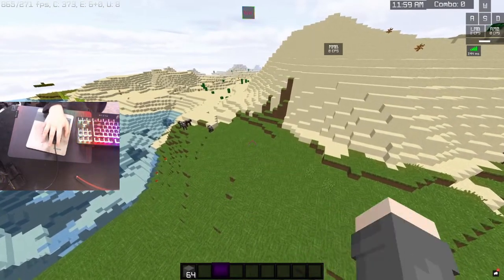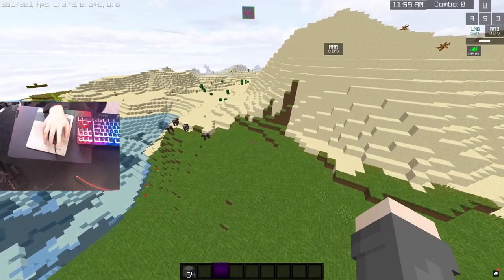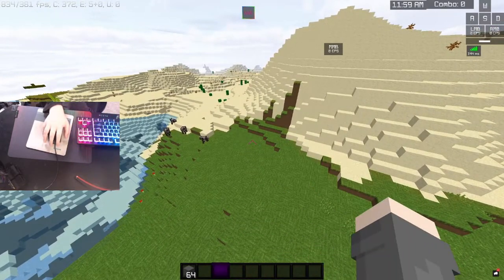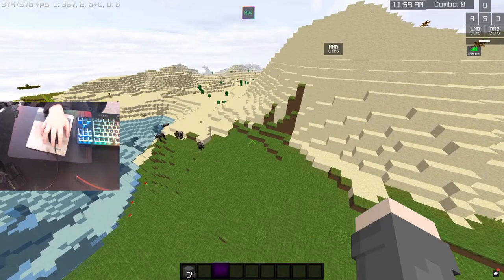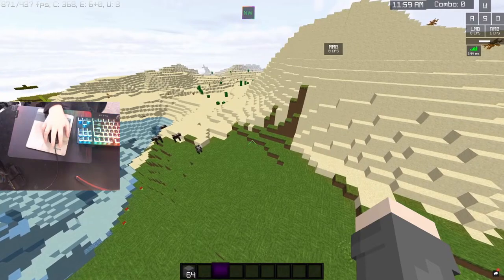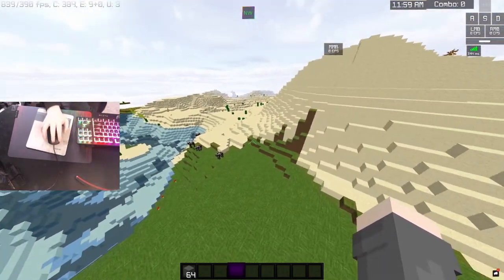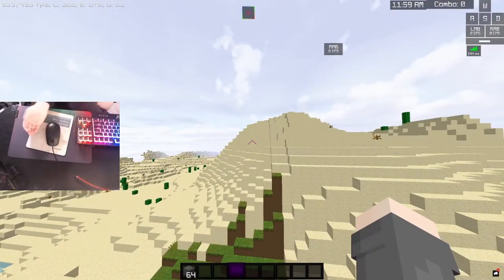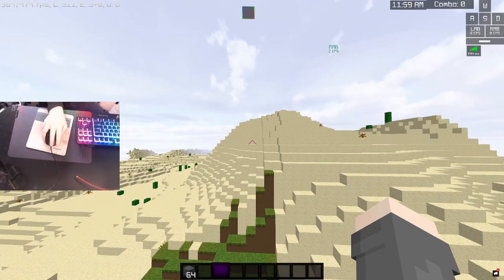Well, not that time, but there we go — it does sometimes. And so does the right mouse button if I can get it. Come on, there we go. And the craziest thing about this mouse, which I don't think any other mouse in the world does: the scroll wheel double clicks, if I can get it to double click.